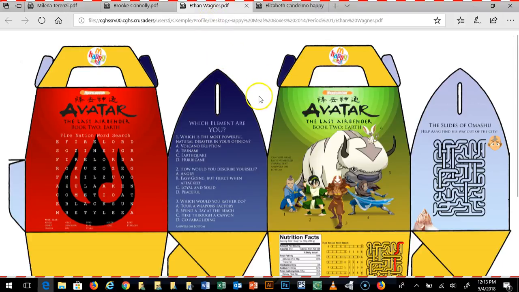All right. Avatar, Last Airbender. This is a pretty cool one. Again, the one thing that I don't like about this is that it's very text heavy. There's not enough images on this box, in my opinion. I would have tried to put more visual elements on this side of the box along the sides or behind the word find or something.